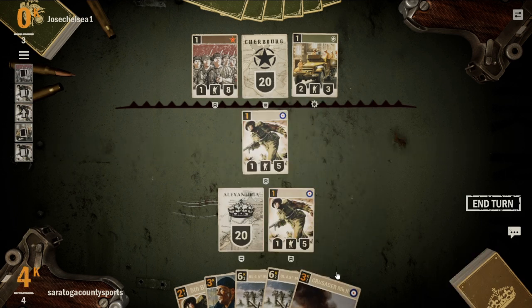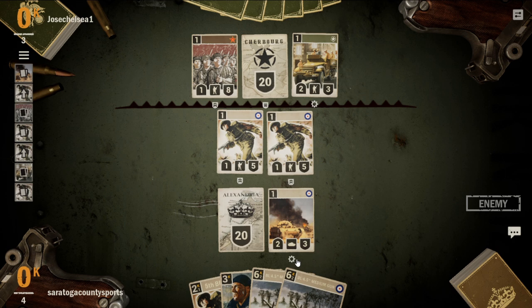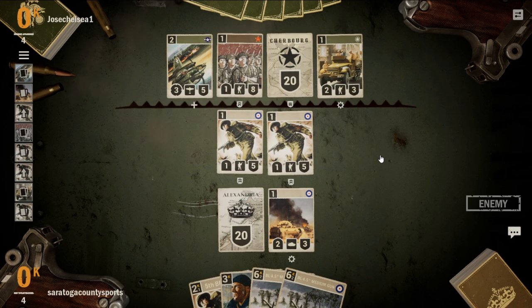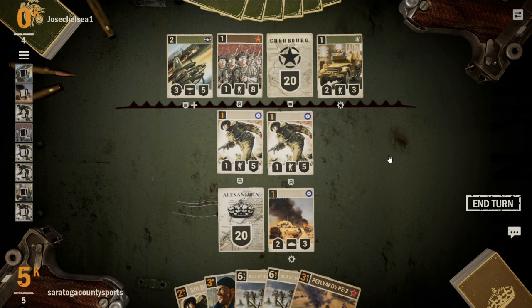Ooh, a Crusader. All right. Okay, well, let's just move this other brigade into the front, drop our Crusader in behind. Next turn, draw 3? Yeah, that's fine. We'll do that. And then every one of our British orders draws a card now on top of it. Yeah, that's tasty. I mean, our opponent's only got 3 attack power right now in their support line. All right, they pick up a lightning. All right, we get a pedal.